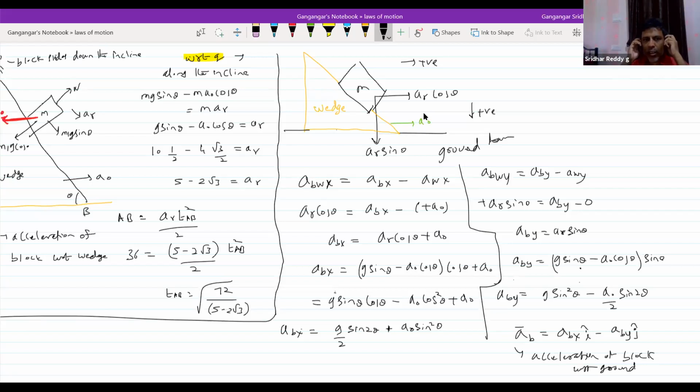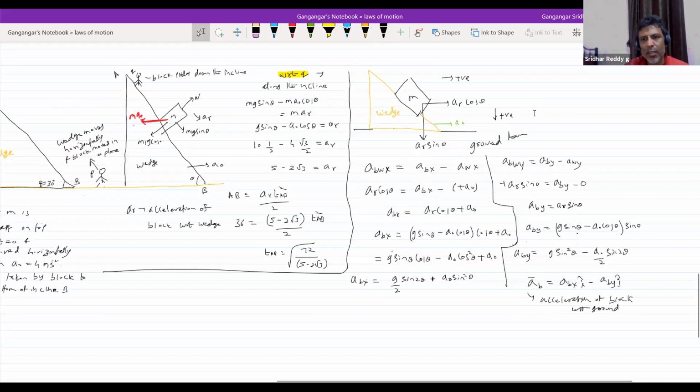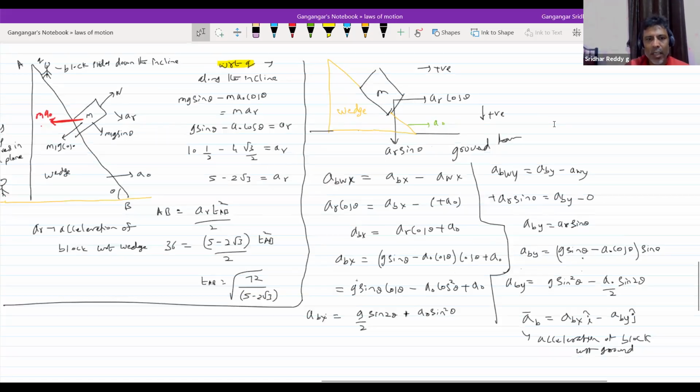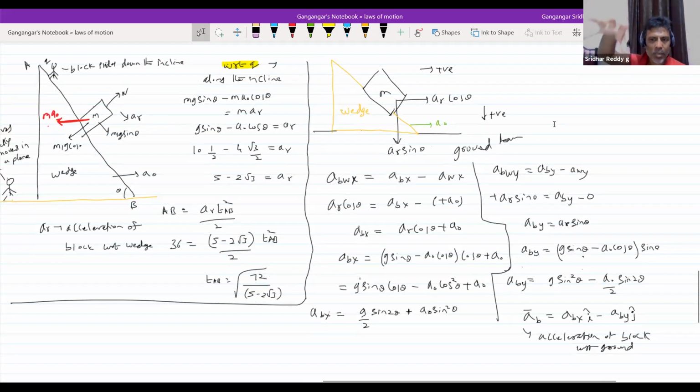So therefore, the choice of frame becomes very important in numericals. I could have just stopped the question there only. But really, a student has to work out here. Whichever frame you want, you cannot just pick up. The frame which will have the least mathematics is what you have to pick. Are you getting all of you?